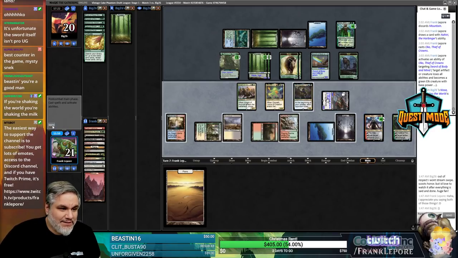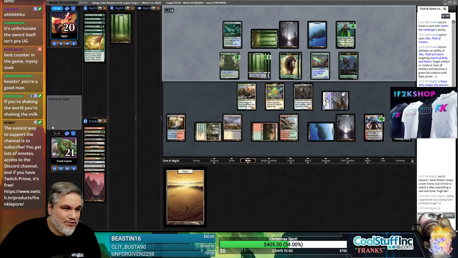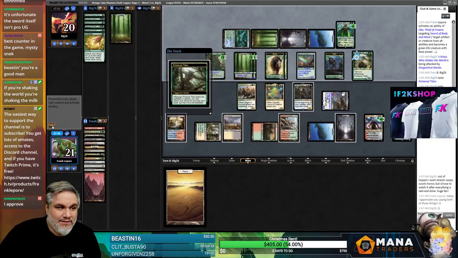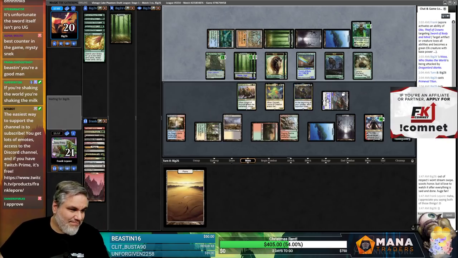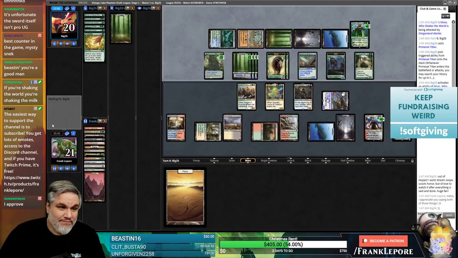Yeah, I think we just pass here. Keep up Scrabble God. I mean, stealing their Courser seems good. Huntmaster's good. Oh god. Something bad's happening. I see. That's actually not terrible. I mean, it's manageable. We have Oko, so. We have a lot of creatures. We can block four of them.